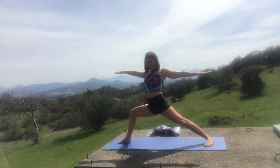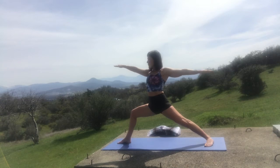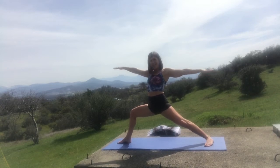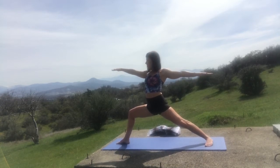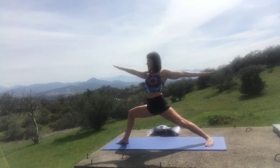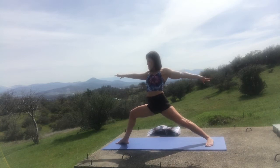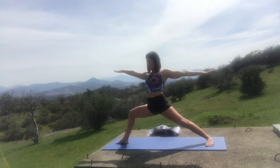Shoulder blades are squeezing together on the back. There's a lot going on here. And you're always searching for that perfect spot that you never ever find. But always adjusting towards better. Breathe. And the thighs are externally rotating, so if you need a focus, you can focus on pressing to the outside edges of both feet. A couple more breaths here, extending fingers away from each other.